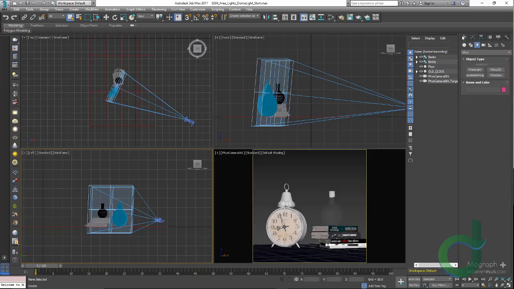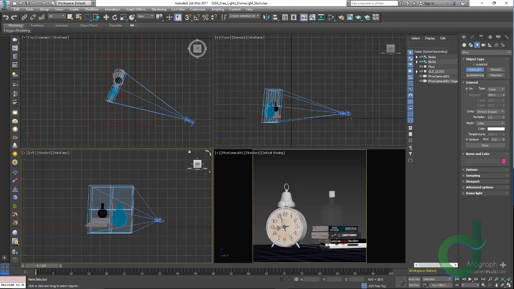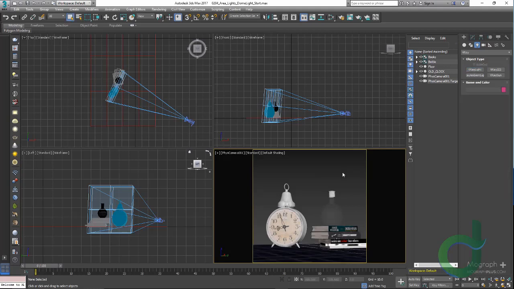So when you create a dome light, you basically have a virtual spherical or hemispherical light source around your entire scene. Then you assign an HDR image to that sphere or hemisphere, and you get nice beautiful lighting which is based off of the color and intensity information from that texture that you have assigned to your dome light.